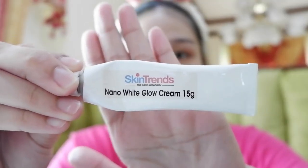I grab a cotton ball and gently squeeze it onto the lemon fruit just to get its juice. Right after that, I take it onto my whole face starting from my forehead down to my cheeks and my chin, basically all over my face. Next up, I'm taking the Nano White Glow Cream and applying it on the pimple marks that I have on my face using a cotton bud. I don't wash this off until the next morning — I just leave it on my face while I sleep.